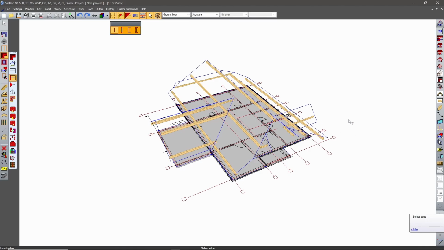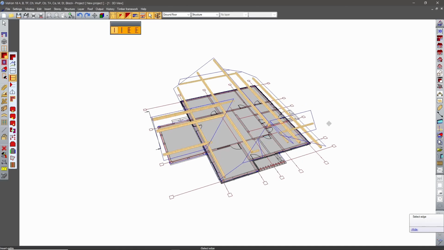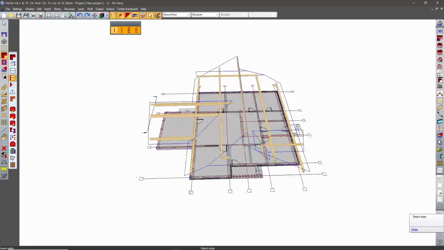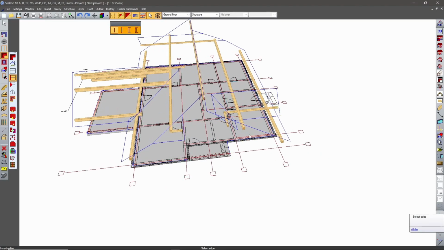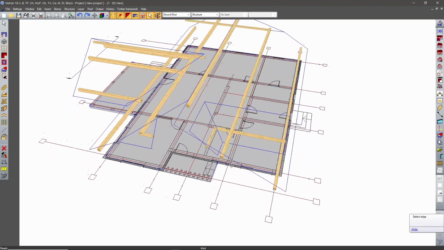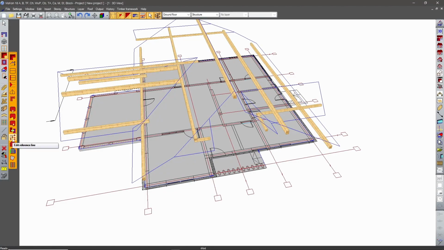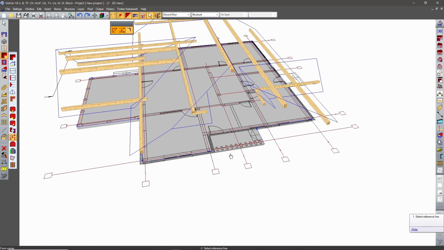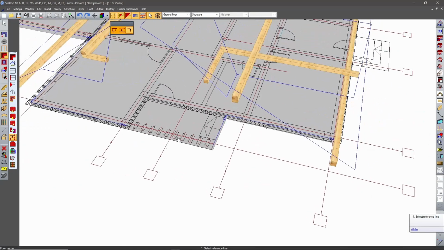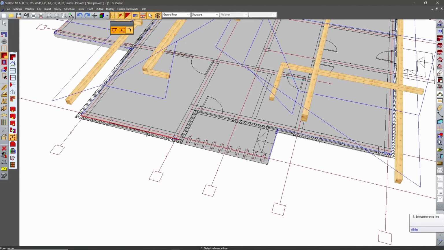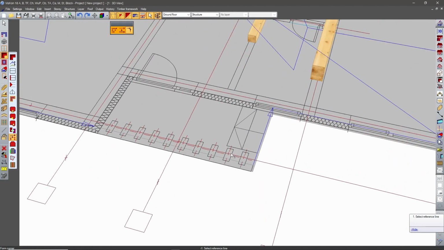If everything went well, you should end up with a fully assembled roof. If not, like in our case right here, use the reference line editor to create corners at every junction point, and this ensures that no mistakes were made when selecting points.